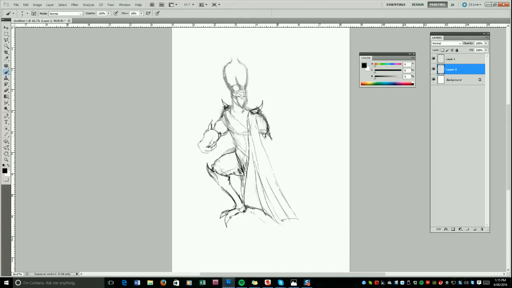So all I'm doing here is I've just penciled out an idea. I'm trying to put one foot forward like he's running, another leg backwards, and he's got some sort of mask, he's like a mask figure. For some reason, masks in cultures are a symbol of evil. You've got Darth Vader with the mask, samurais were feared characters in Japanese culture, so they had masks. And even the Spartans had big helmets covering their faces. I'm not saying the Spartans or samurais are evil, but they were meant to be feared in armies or whatever.